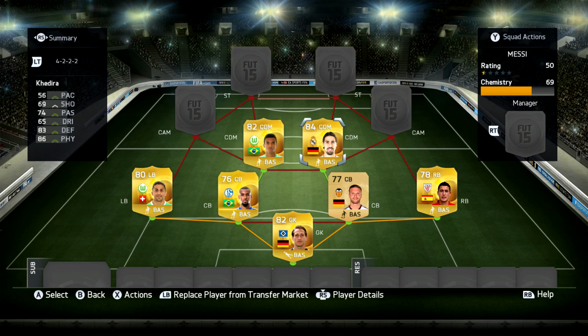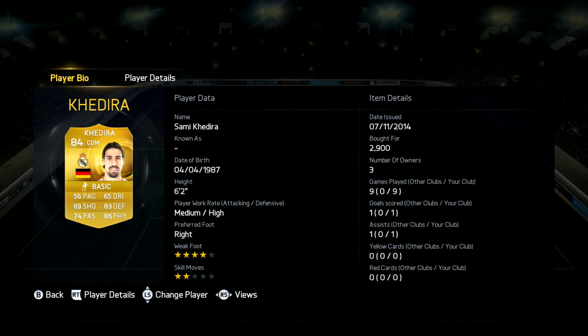And also that's the same for Khedira, except Khedira is actually quite a bit slower. He's got 56 pace, but I'm going to be honest guys, pretty much anyone that has used Khedira so far can vouch for me. He's actually a very effective player. A lot of teams use Khedira because he's so good.